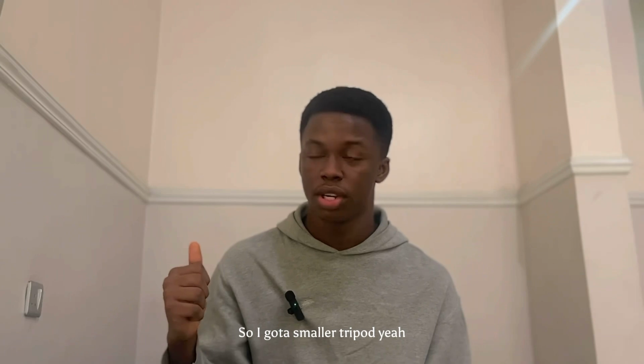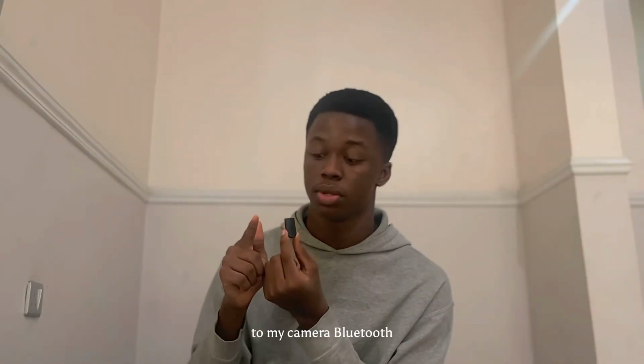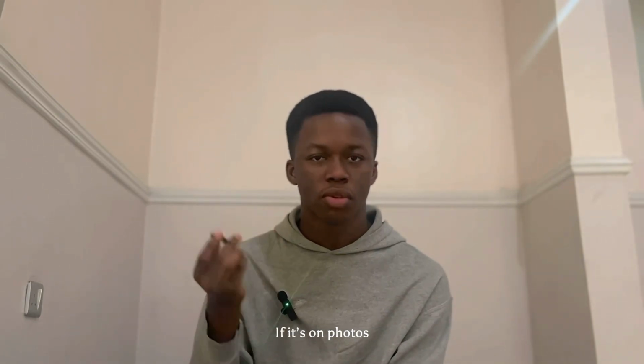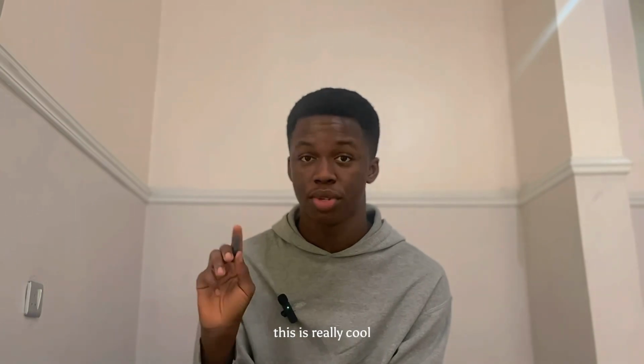So I got a smaller tripod. Yeah, and it's really cool. It comes with this Bluetooth thing. All I have to do is connect this to my camera Bluetooth. Whenever I press this, if it's on photos, you take a picture. If it's on camera, the camera will either start or stop recording. So yeah, this is really cool. I'm going to show you guys right now.